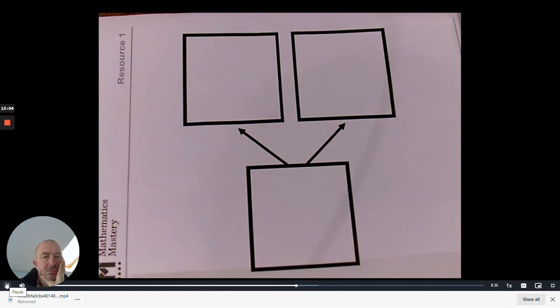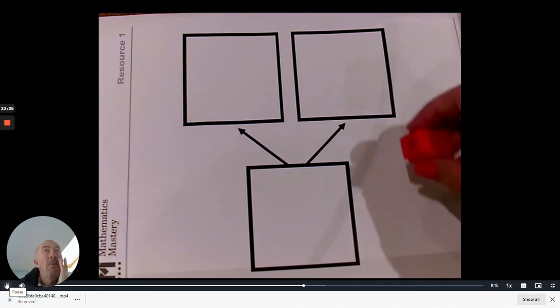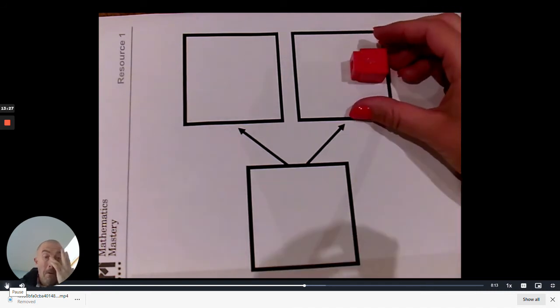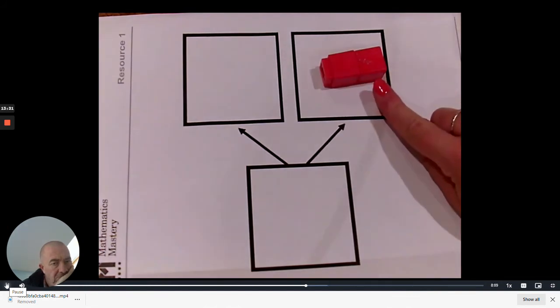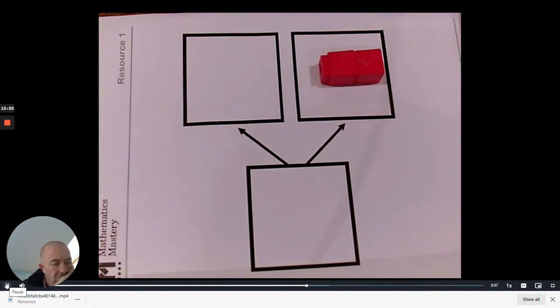So, remember how many apples we had? 2, that's right. So I'm going to get some cubes as my counting objects to represent them. Remember, we said you need to ask a parent or carer about what objects you can use to count for this lesson. So I'm going to get my 2 objects to represent my 2 apples. So I've got 1, 2. 2 is a part, and it represents my 2 apples.